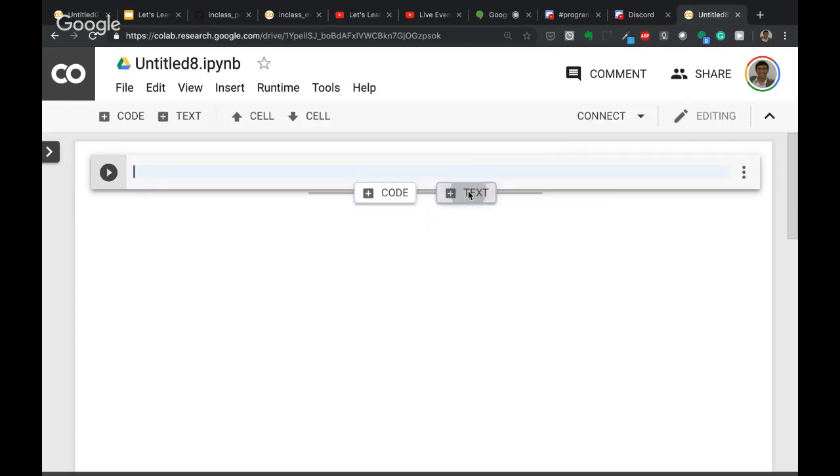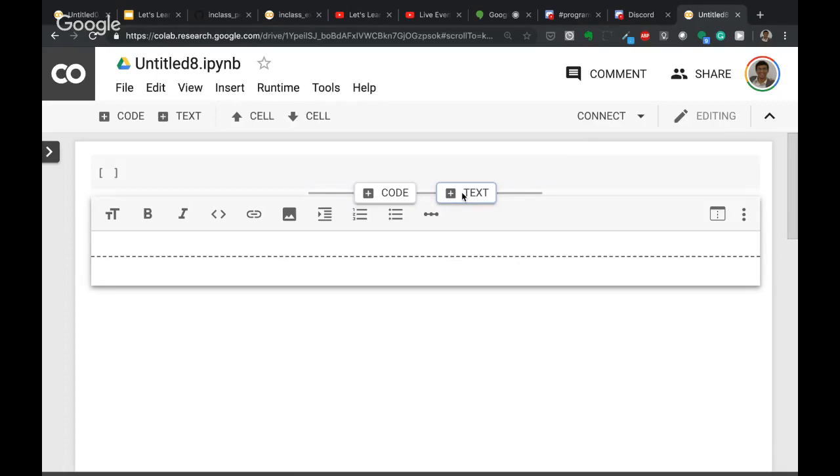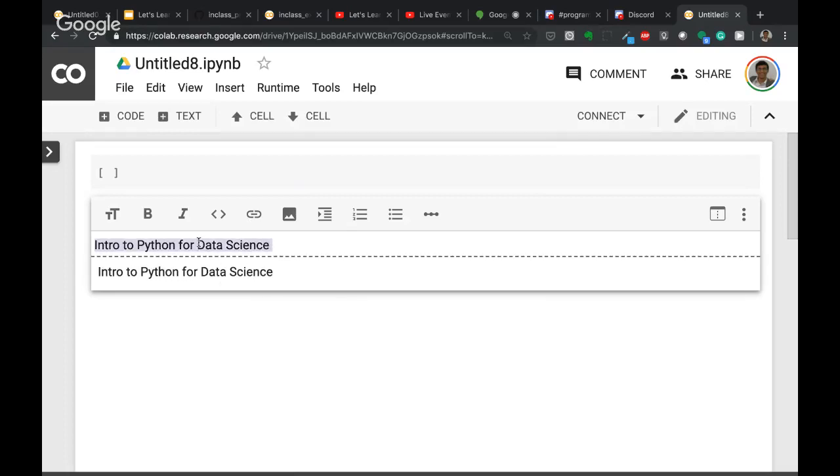So let's go ahead and create our first text block, and let's say, intro to Python for data science. We want to give it a clear label, and let's hit bold. Okay, so we're creating our first text block here.